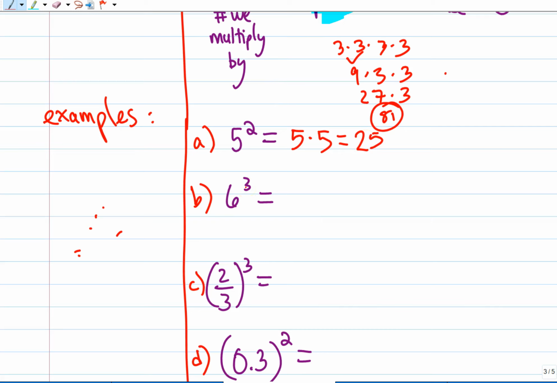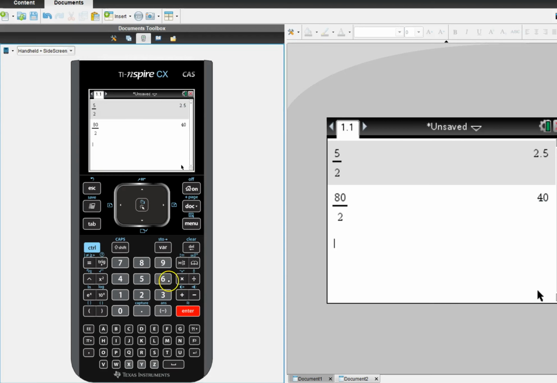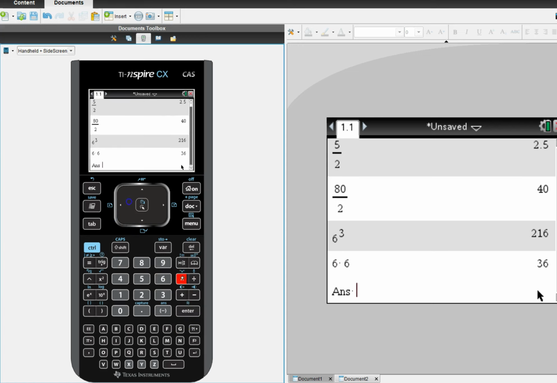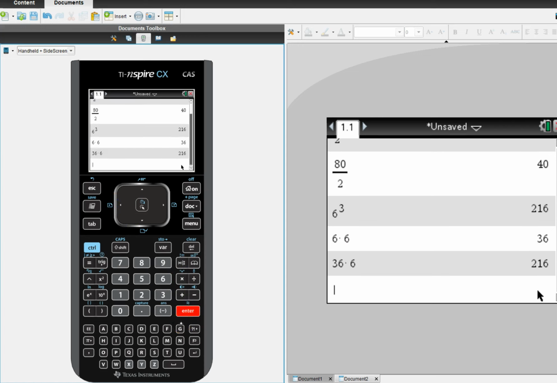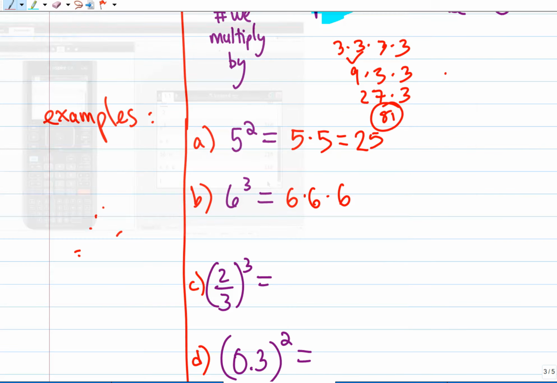6 to the 3rd power, or 6 cubed, does not mean 6 times 3. It means what? The base times itself 3 times. If you're using technology, that's fine. There are times that I want you to know what 6 raised to the 3rd power is, and we need to be able to handle it that way. But for now, I also want you to be able to do 6 times 6 times 6 and get that same answer, depending on your calculator. But either way, we get 216.